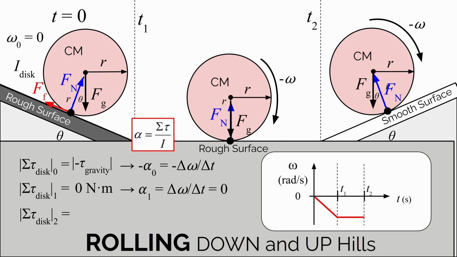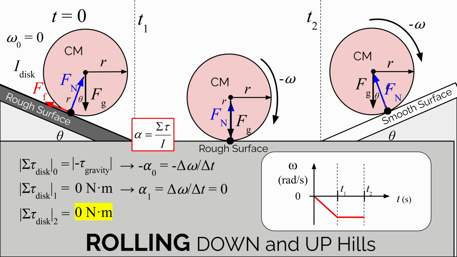So now let's make one little change. If instead of going up a rough incline where friction is significant, let's imagine there's insignificant friction on a smooth, let's say an icy surface. If that's the case, the frictional force goes away, and this thing's going to slow down translationally. It's going to decrease speed as it moves up, but it's not going to change its angular velocity. When there's no friction, this thing is not going to pivot about the point right here. It's just going to slide, and therefore this thing will keep rotating at the same angular velocity.